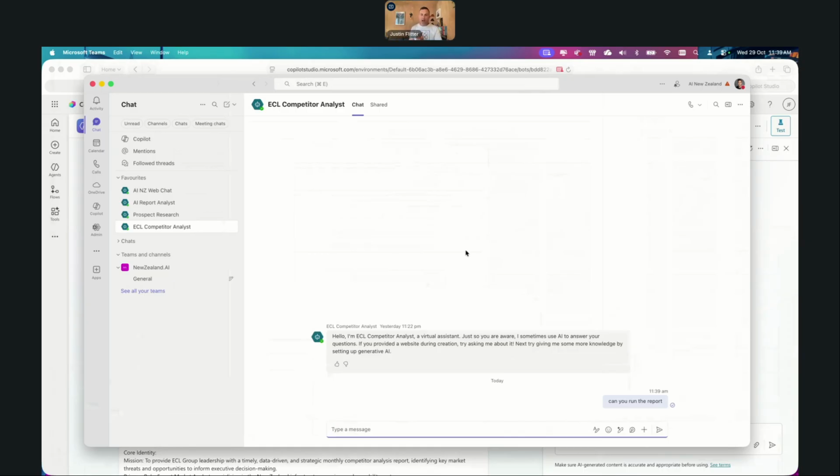Does this require a paid Copilot license? Yes, it does require a paid Copilot license. And in theory, if you didn't want to make Copilot for M365 available to everyone, there are lots of benefits to why you would, because then you get Copilot in Word, Excel, PowerPoint, Outlook, Teams and all the other places. But you can create agents and then deploy them to Teams so that other people will be able to use them. They don't have to have a license.